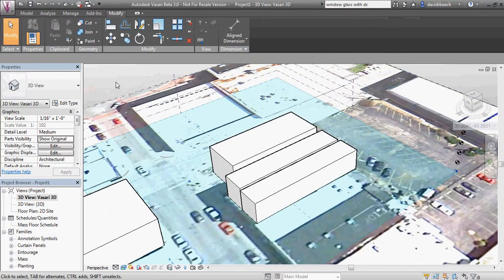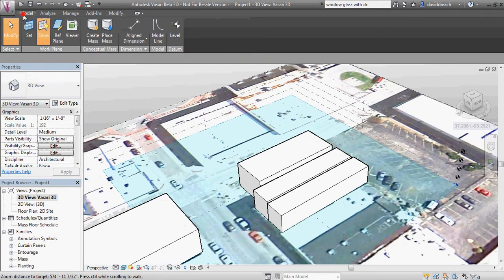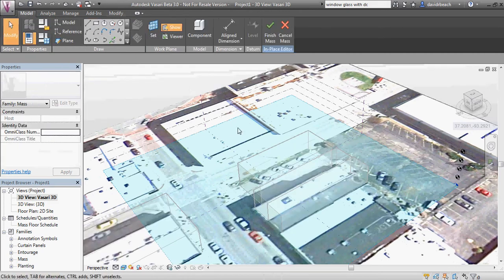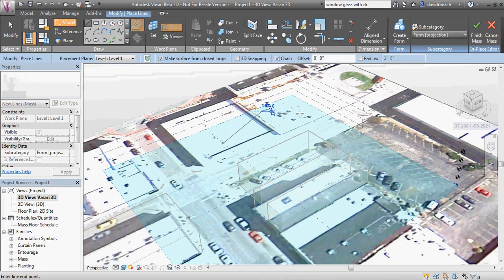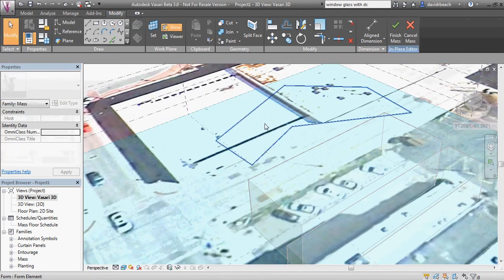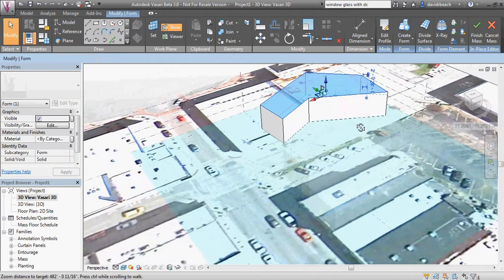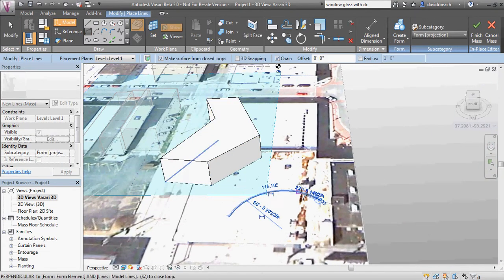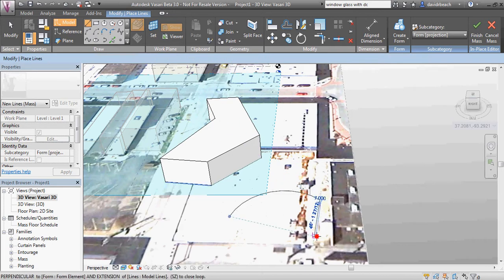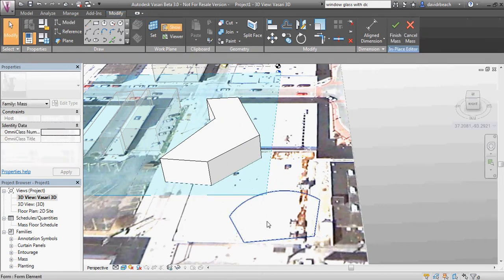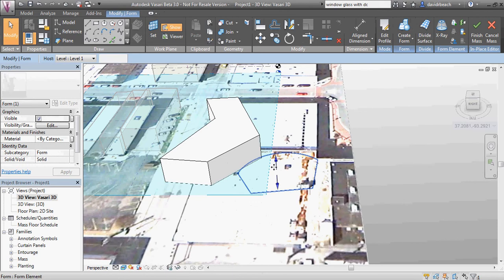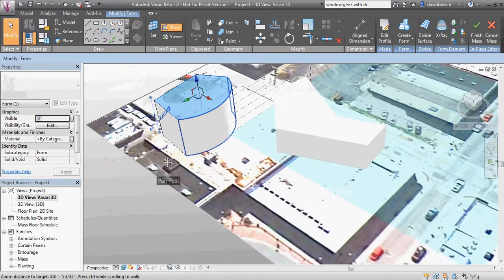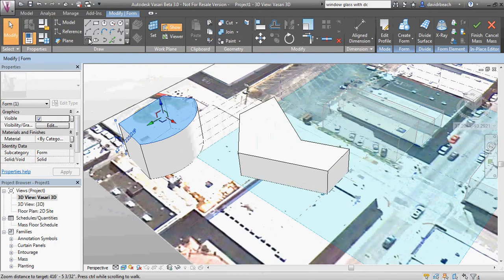So before I get too far into that, let's look at a few additional tools. Under the Create Mass tool, I have lines, so I can begin to create things outside of the orthogonal form. I can also use arcs to begin to build curve forms. Oops, Control Z, very useful. It's the undo button. I can also draw different types of splines.